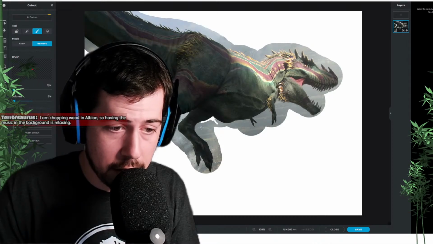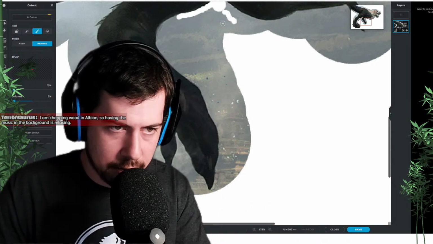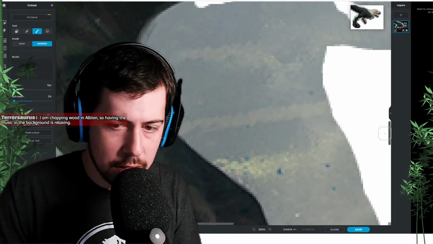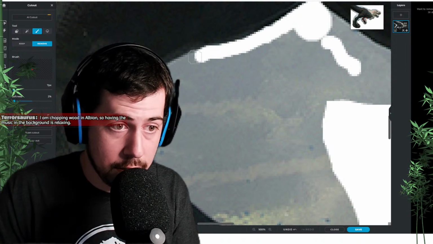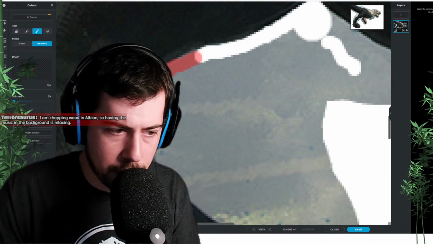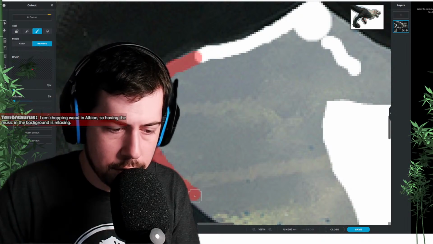It's looking pretty good so far. I cut in all around and then I go in later on with a bigger brush and clean up everything that was left over, but getting a nice clean edge around her foot here and her claws especially, that really helps. Stands out big time. Could potentially zoom in a little bit more to have some finer control, but this should do the trick.